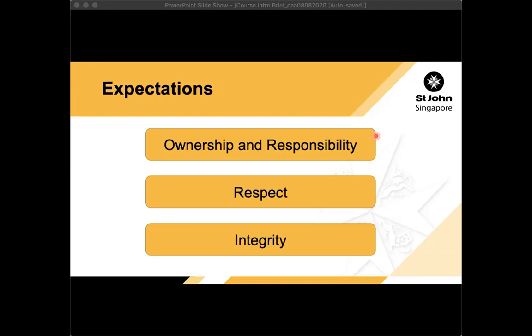Finally, integrity. I would even say that it's an important value. I would say that it's a baseline mandatory kind of issue. Integrity in terms of your attendance, integrity in terms of your friends' attendance, integrity in terms of the theory test, integrity in terms of your coursework. Ultimately, don't take the shortcuts that may be available to you. Do things right, and that is something that I hope you will not only take away from this course, but you will continue to embody throughout not just your time in St. John, but your entire life.